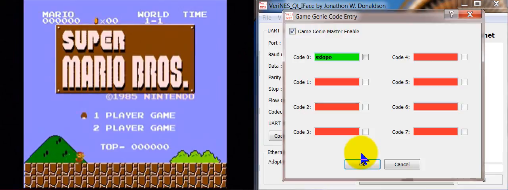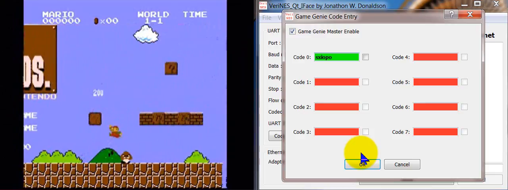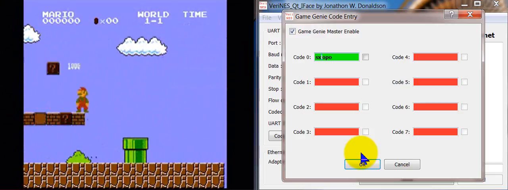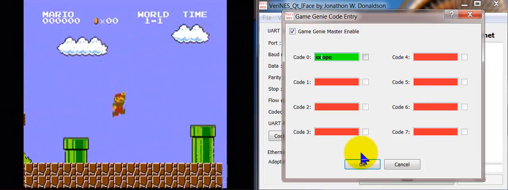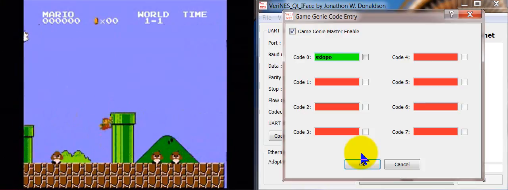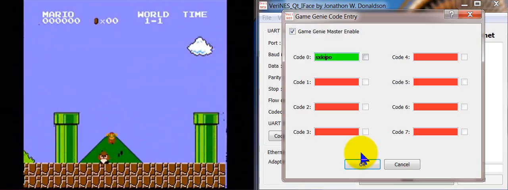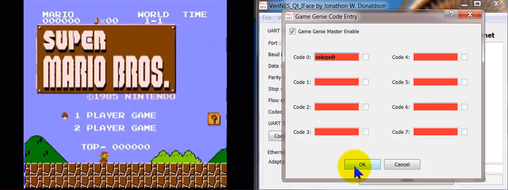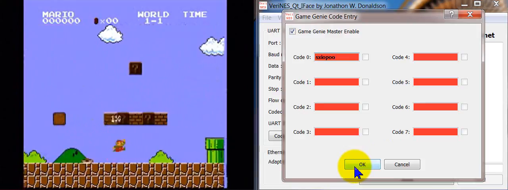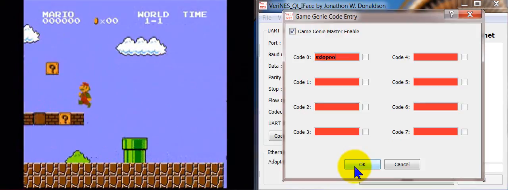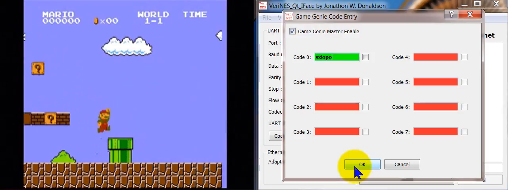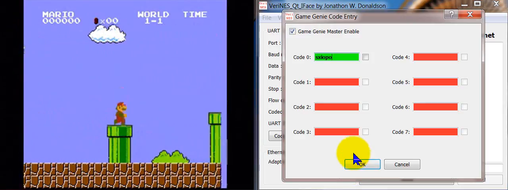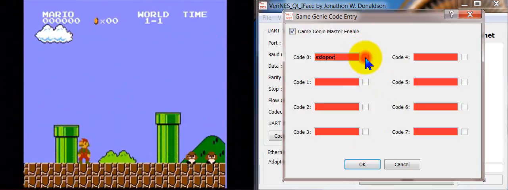For example, the most significant bit of the 4-bit value of the third character, say that 10 times fast, determines whether or not the Game Genie code is a 6 or 8 letter code. So right now, the most significant bit of the 4-bit value is 0. So that means it's a 6-letter code. If I put in 6, that's bad; 7 characters is always bad. But if I try to put in 8, that's also bad. So it does complete error checking for codes before it allows you to check the box, because if it's an invalid code, you can't check the box.